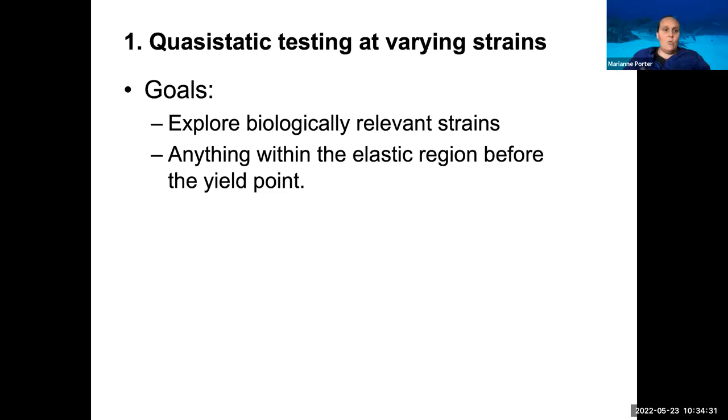And what I was thinking about in these experiments was exploring the quasi-static mechanics, just to give me a broad idea of a way to characterize these materials, and looking at them at relevant strains. And I wanted to do this at biologically relevant strains, which means I'm going to be working everywhere in the elastic region, so before the yield point. We'll see a picture with this.